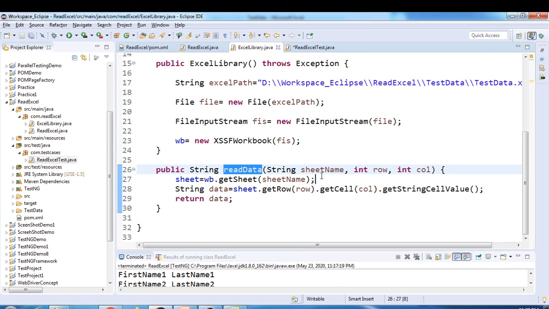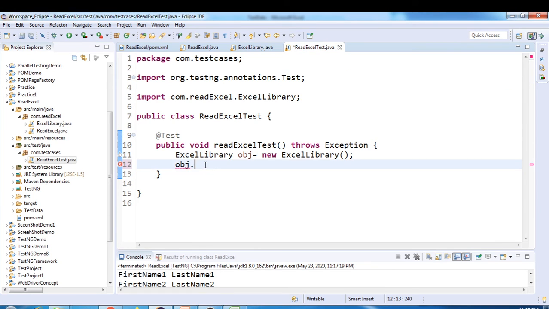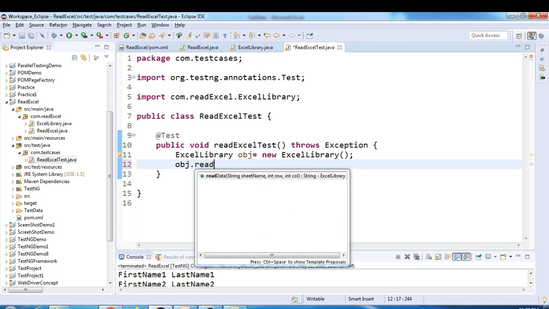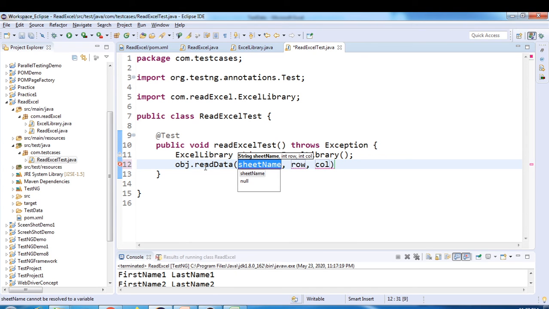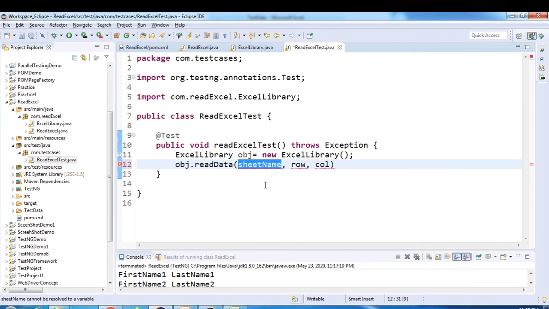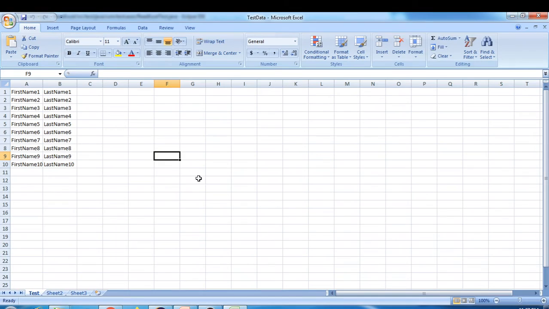Here we'll provide a few parameters: sheet name, which sheet we want, and the particular row and column. So we can call obj dot read data. What is the sheet name? This is my Excel sheet, so the sheet name is test. In double quotes I can provide the sheet name over here.